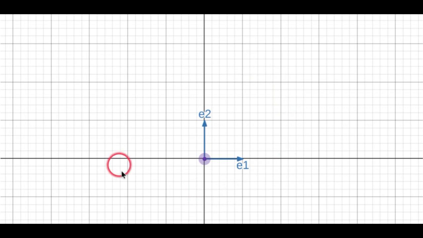Okay, here's our Cartesian coordinate system. We've got our two favorite basis vectors, E1 and E2. You might call them i, j. You might call them x hat, y hat. They're all the same thing. They're 1 unit long and they're 90 degrees apart. What makes this such a nice coordinate system to work in is that if I take this point and start dragging it around, look what happens to the basis vectors. They don't change. They're the same everywhere.